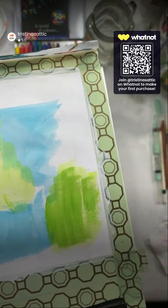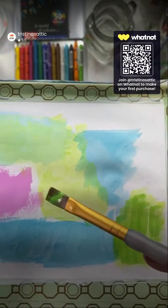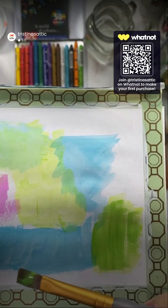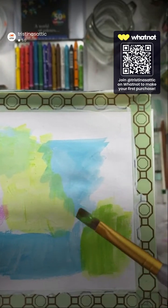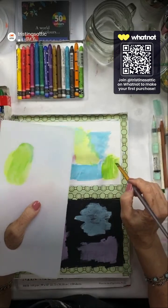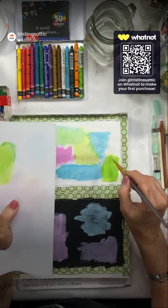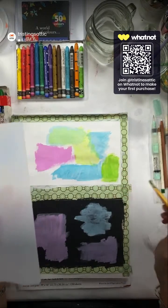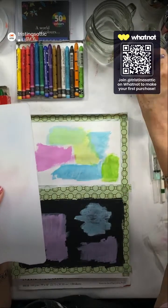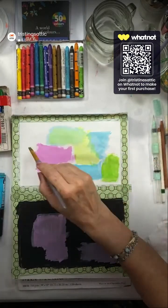So now that green is much darker than this green. This was the green right off of the crayon right here. And this is the mixed green that we just made using the cobalt blue and yellow. So yes, you can mix your colors together and apply them like this. Let me put a little bit of this over here.